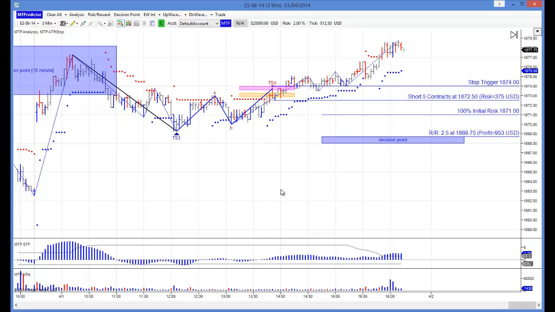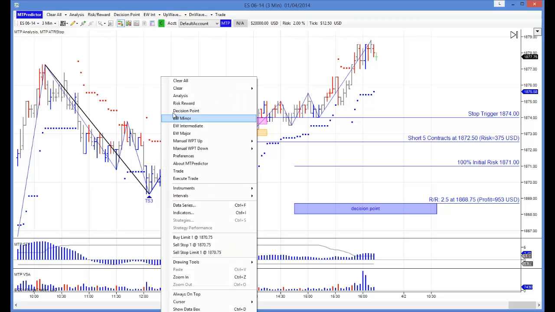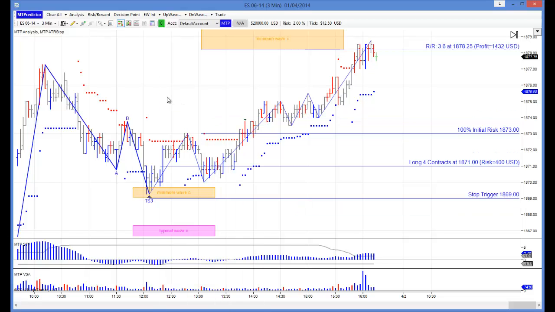YM and NQ, pretty flat, didn't really do much. The ES on the advanced analysis would have come in and had a pretty flat day as well. The only thing that would have been the saving, or the best analysis for yesterday, would have been if you'd been a standard MTPredictor trader just trading in the direction of the STF colour. There would have been that lovely long trade from pretty much the low up to take profits pretty much at the high. So as with all trading, it's swings and roundabouts.